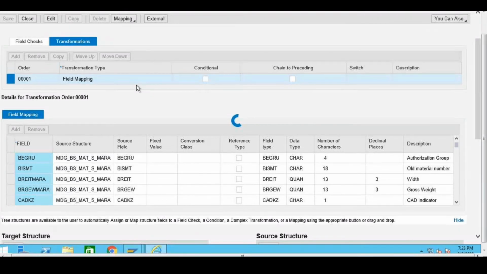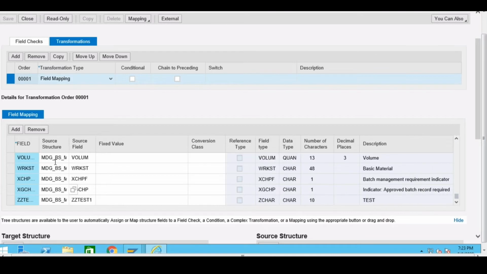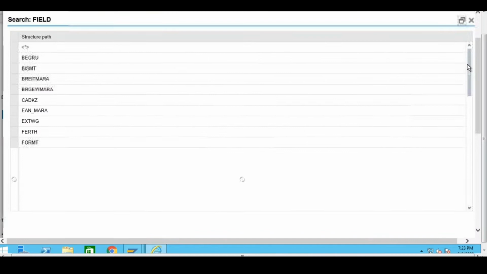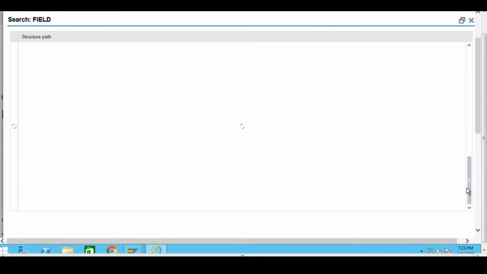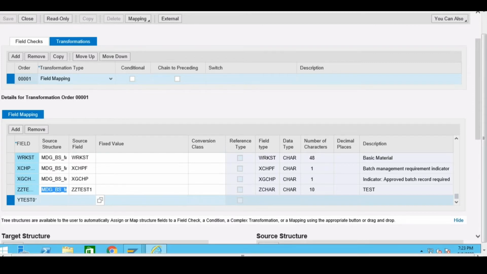So here, add. Again, you can see the field, whether it is a part of this list. Yes, it is there. Then structure details, I will just maintain the same structure. Again, field copy. Okay, this is the field and save it.